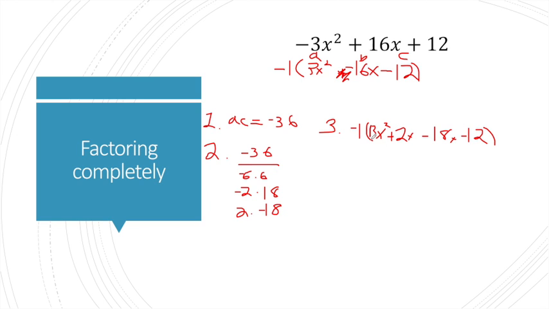Okay, so let's break out some grouping symbols. I've got 3x squared plus 2x. I don't like a negative leading coefficient. We'll write that plus this. Okay, so I have my negative 1 on the outside. Now I look, what's the greatest common factor of 3x squared and 2x? That's going to just be x. So I pull out a factor of x. That leaves me with 3x plus 2.